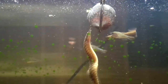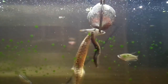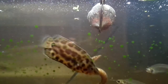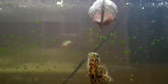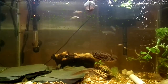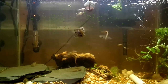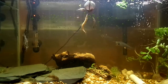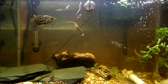Averaging out about 7 inches, some smaller, some bigger, but one of the smallest eels you can get for freshwater. They are a species of eel called spiny eels, so they are not a true eel. They are a freshwater eel, but yeah. There's a couple spiny eels, some a little larger, but mostly the same size. This is the smallest one, and quite frankly, my favorite.